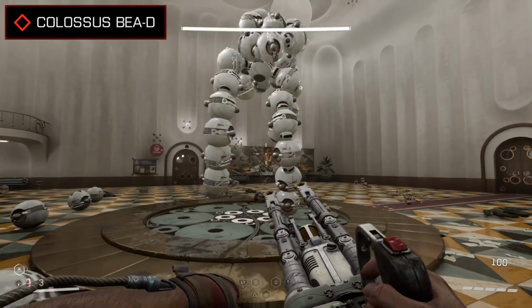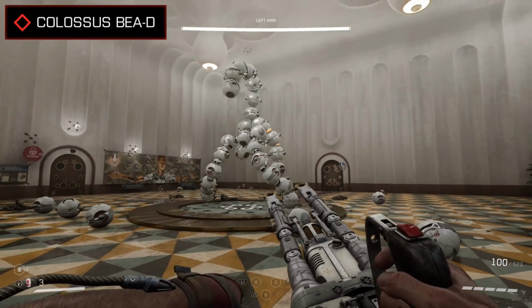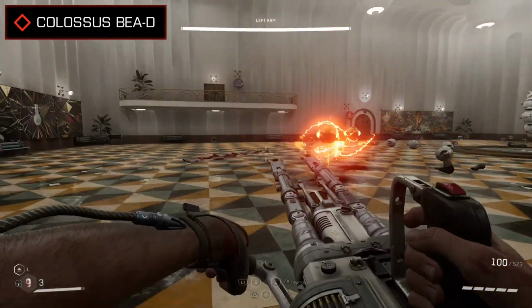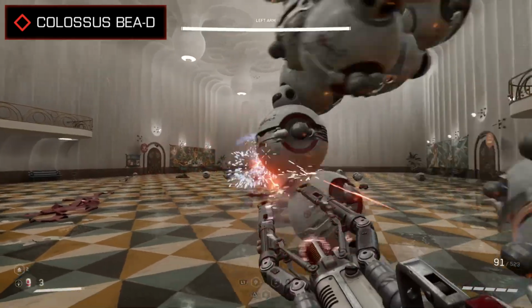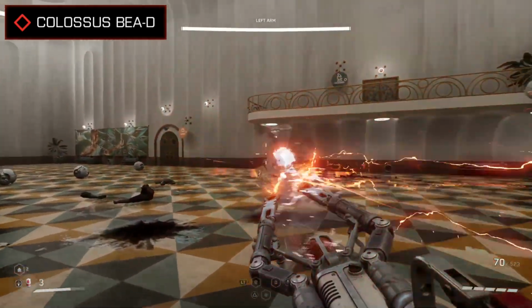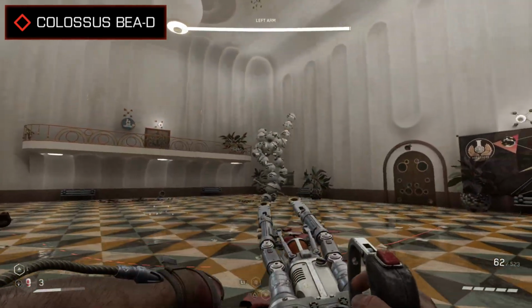With one arm down, this gives you something easier to focus fire on, but although the Colossus still likes to use a lot of similar attacks to before, it's also going to throw a few new ones into the mix, launching new energy bombs which zap you in close proximity, also using powerful laser cannons that sweep around the area.